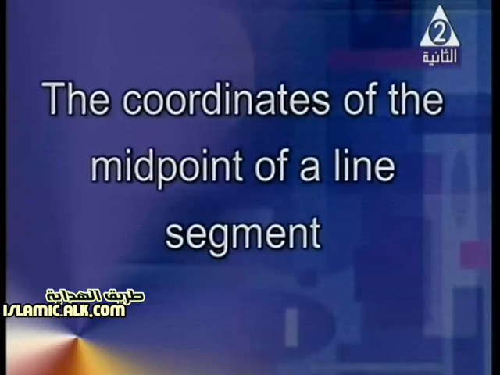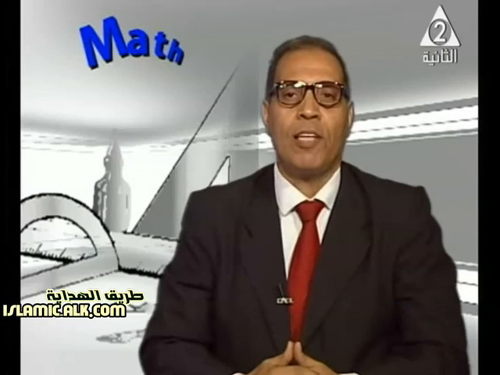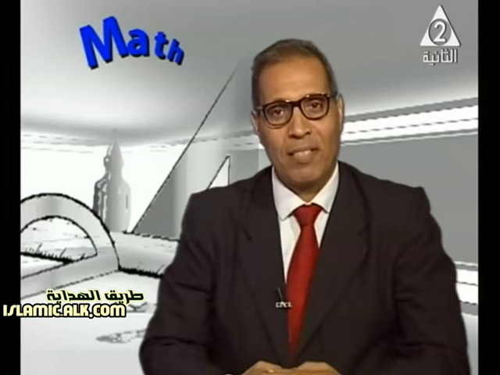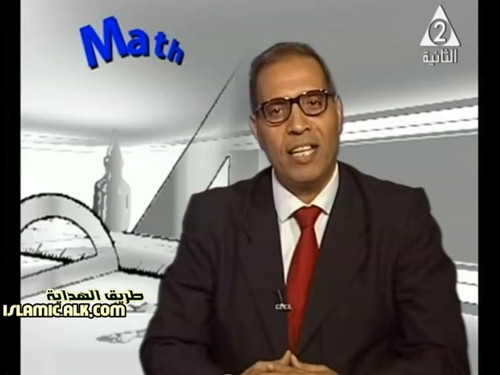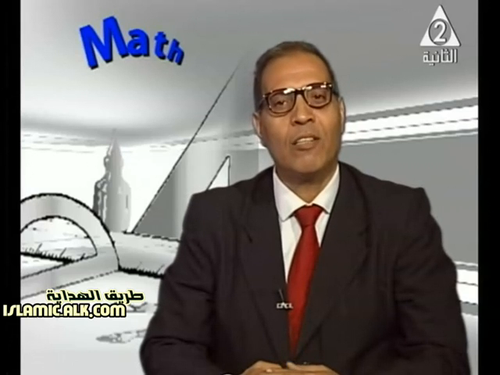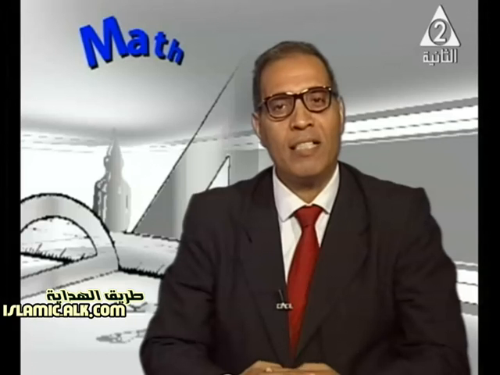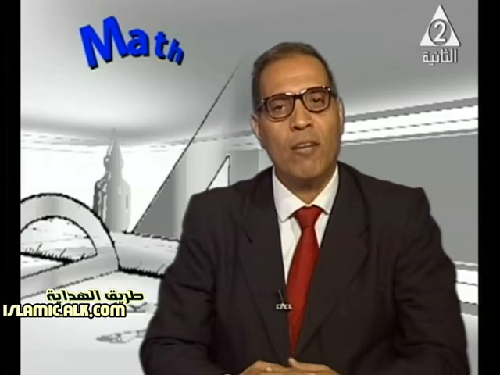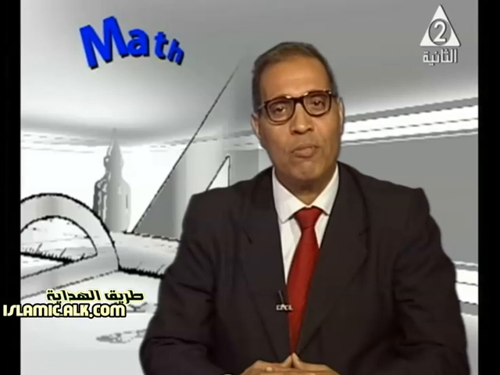Now we translate to another title, the coordinate of the midpoint of a line segment. Dear student, for the midpoint of a line segment in 2 dimensions, remember that if we have point A (x1, y1) and point B (x2, y2), the midpoint between A and B is ((x1 plus x2) over 2, (y1 plus y2) over 2). This is the midpoint between 2 points.